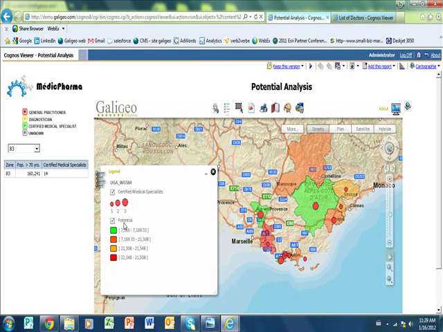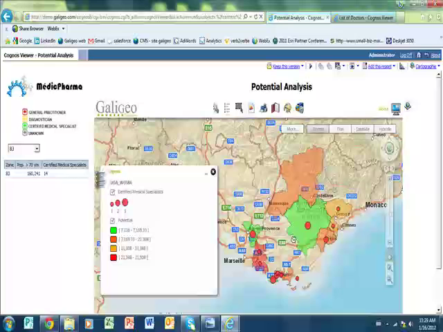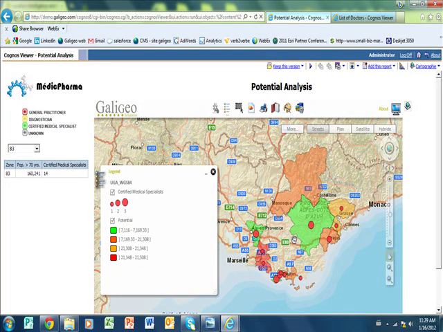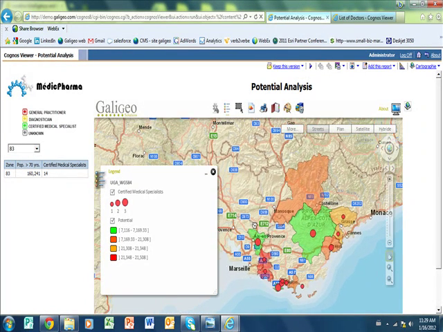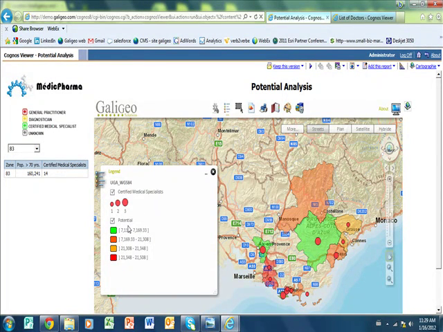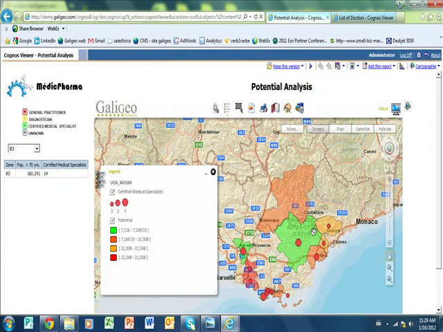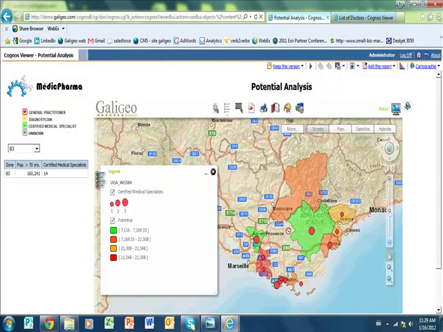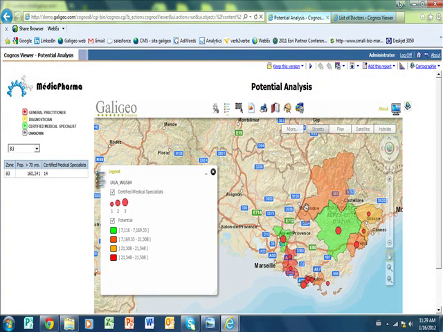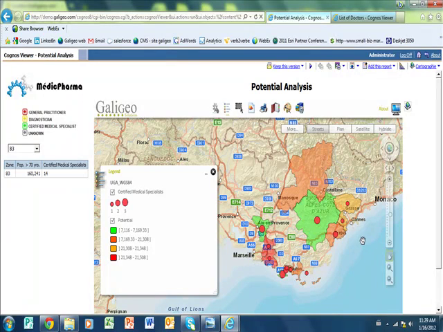We're seeing the same potential, but now this is on the UGA level, which is more of a sales territory level. So we're seeing a little bit more of the interactive user data added to the business intelligence data, to be able to see how the potential at a finer grained geographic level, as well as the number of specialists, interacts on a scale across the map. All the same controls are there, the pan in, the pan out, and the zoom in and the zoom out.